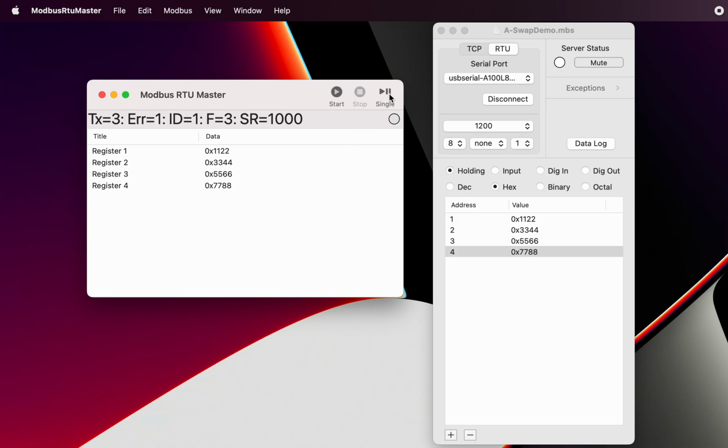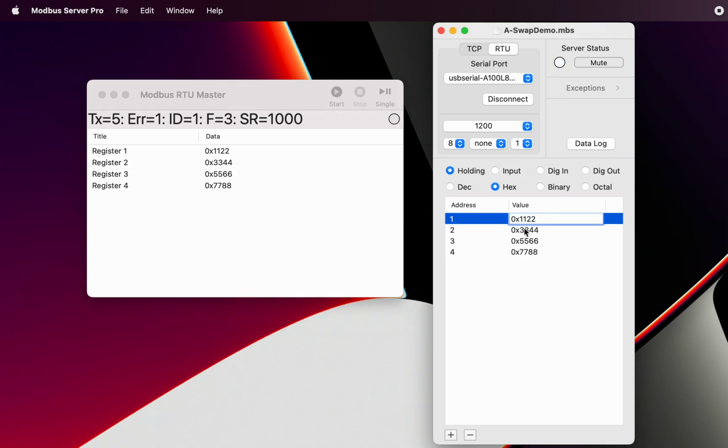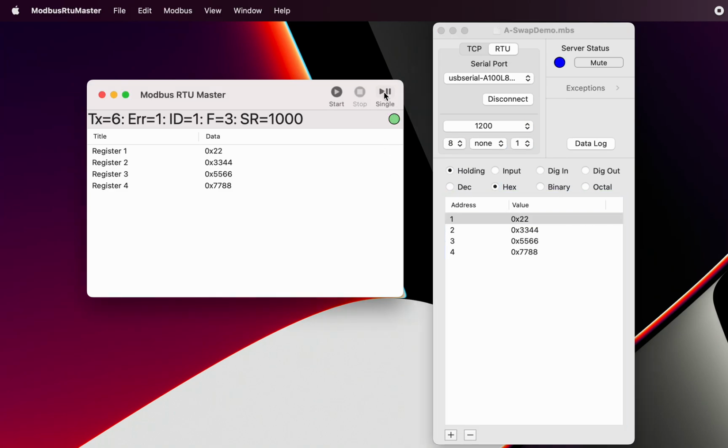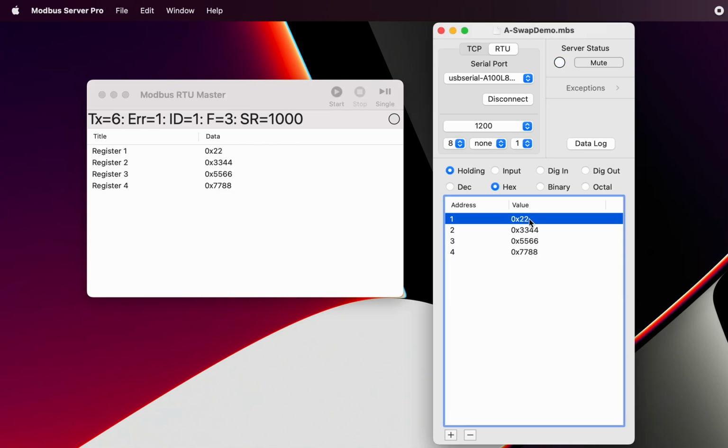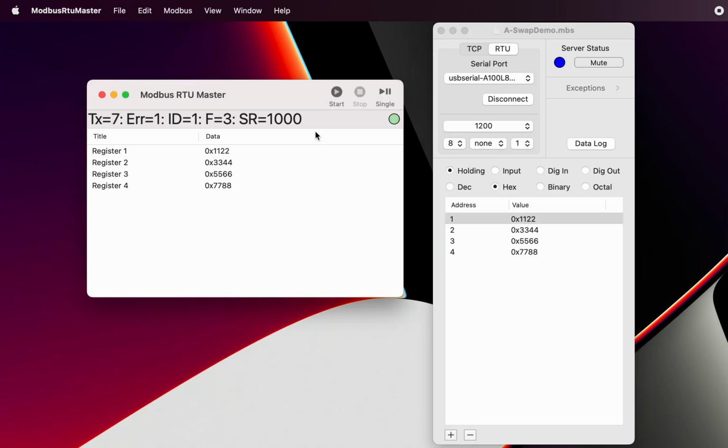At the moment, we can request the data from the slave, and you can see here the slave is getting accessed and the data is coming back to our master. There we go, that's the value that is coming through. Just as a demonstration, if I change my value in there and request that, we can see that changing in here. For our purposes, we need these values so we can clearly determine what's going on. That is how the values are represented in the slave.